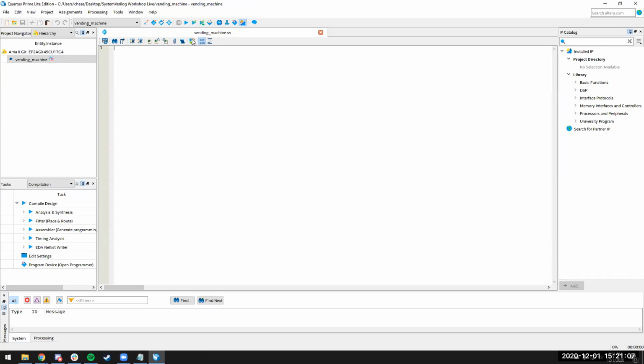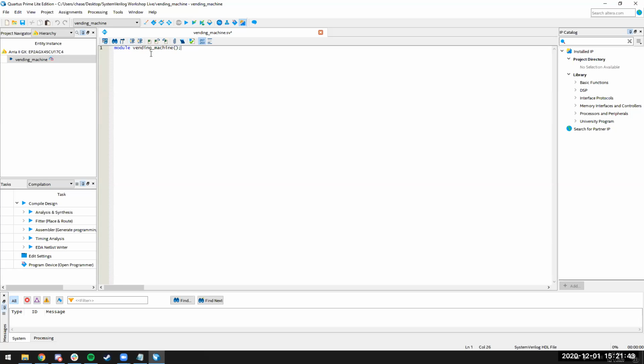Okay, so now we have a module created. And then inside this module, there's a little syntax to creating a module in SystemVerilog. And it's not very complicated. It's very similar to creating a class in any other programming language, since these are almost analogous. So the first thing you have to do is create a module, and then whatever you want to call it. So I believe this name has to match the name of the file that you're working in. So you have to separate your modules into different files. So since we're working in vending_machine, our module will be called vending_machine.